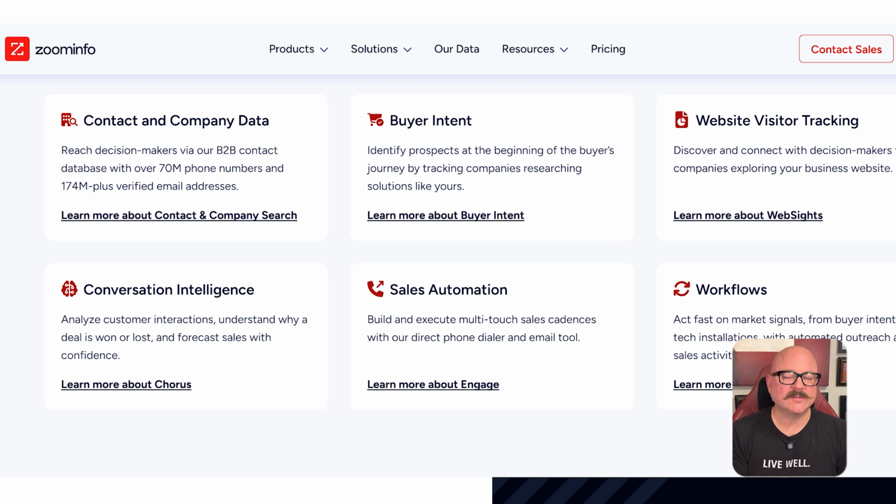Now let's talk about features. ZoomInfo gives you detailed profiles of companies and contacts, including job titles, email addresses, direct phone numbers, and even technographic and intent data. The platform also includes tools for email automation, lead scoring, pipeline management, and conversation tracking. Plus, it offers real-time updates, which means that you're working with the freshest data available. For recruiters, ZoomInfo Talent helps locate candidates who match specific job roles, while marketers can use ZoomInfo's intent data to find prospects actively researching products in their space.